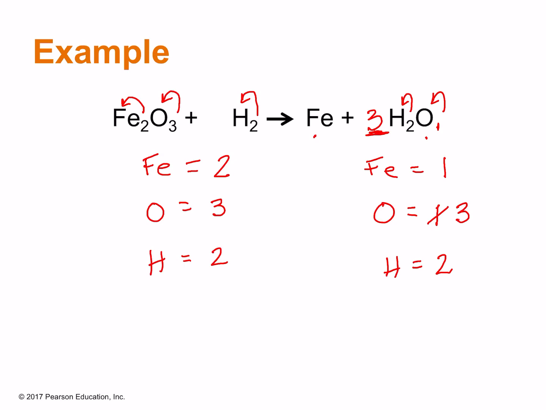But when I do that, you'll notice, right, because this 3 distributes to the oxygen, but it distributes to the hydrogen as well. So instead of having 2 hydrogens like we did before, now we have 3 times 2, which gives us 6 hydrogens on this side. So you may be thinking, well, that didn't help. That messed everything up, right? Our hydrogens were balanced. True, but we can balance them again.